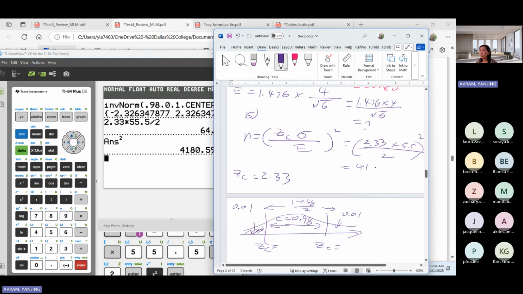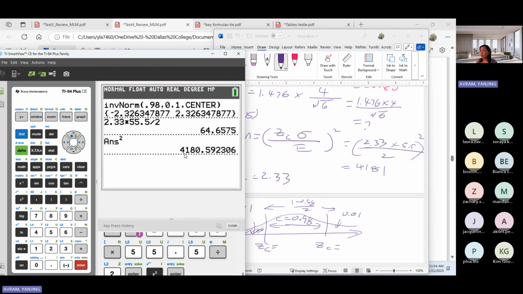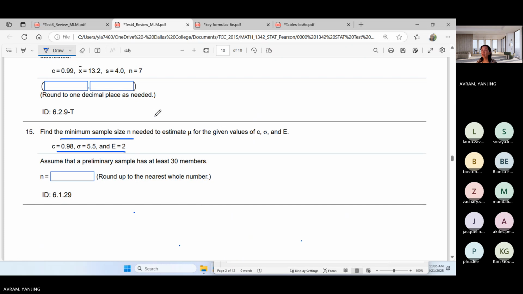Even this one is less than 5, you still need to round up. So this is called special rounding for the sample size. For 8.4181, okay? Unless you got an exact answer. I don't have an exact answer. For the sample size, if you don't have an exact answer, always round up. Okay, so that is your n in here. So that's called a minimum sample size.